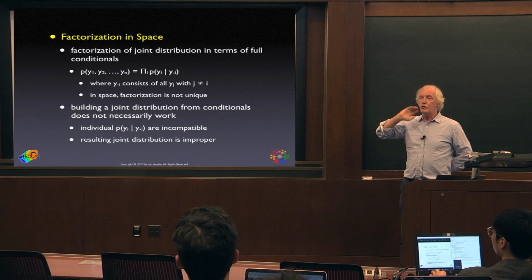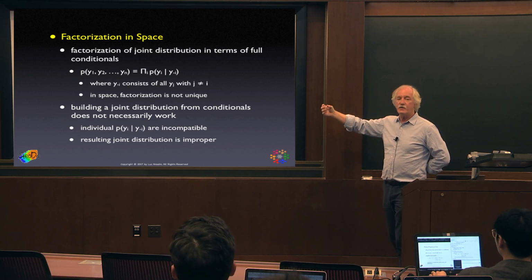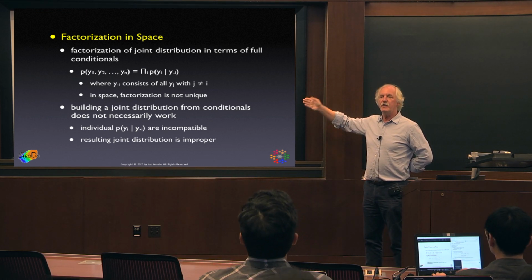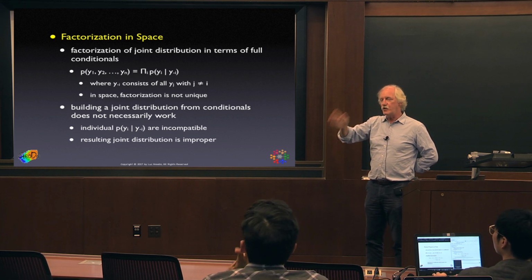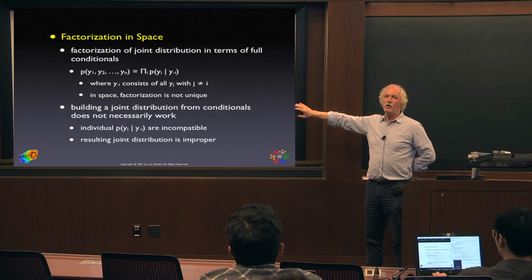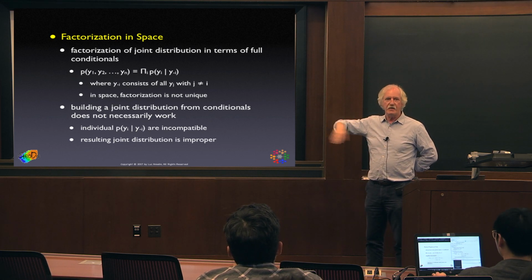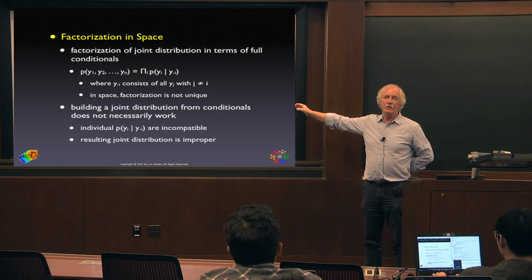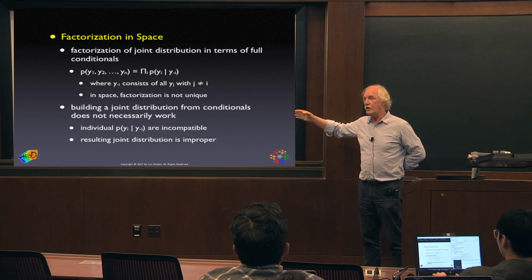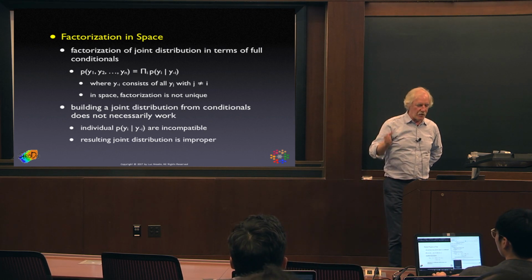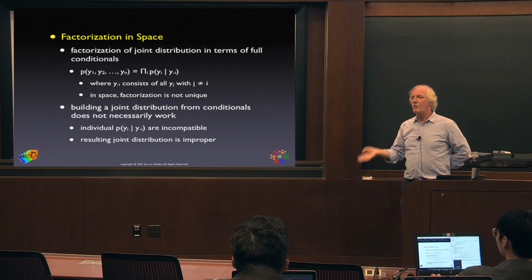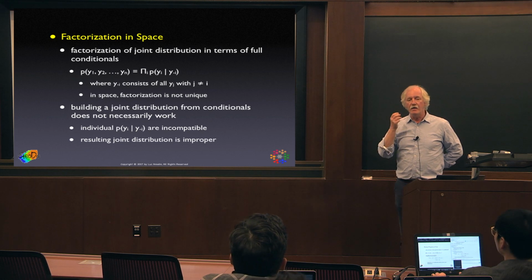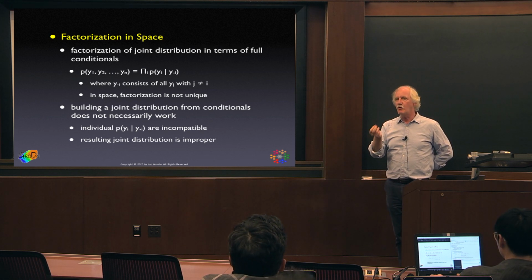So even though conceptually you can write the joint probability as a product of conditional probabilities, one for each location, conditioned on all the other observations in the data set, in the landscape, if you wish, that's really hard to do uniquely. And it's very easy to do wrongly. So if you just set up some conditional probabilities, that doesn't mean that when you multiply them through, you end up with something that makes sense. Okay? And what does making sense mean more formally?